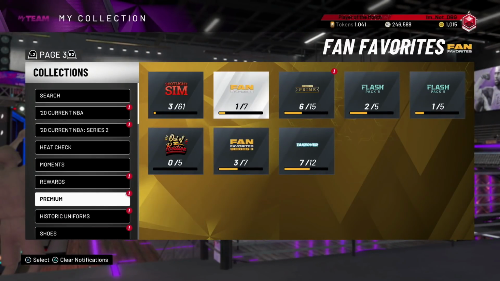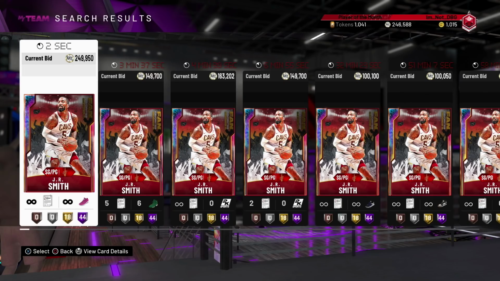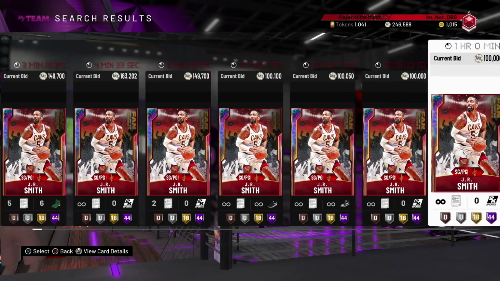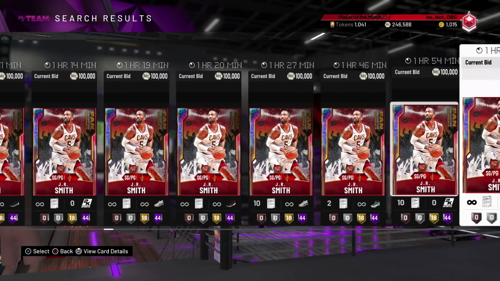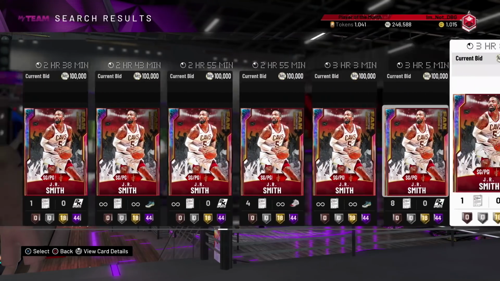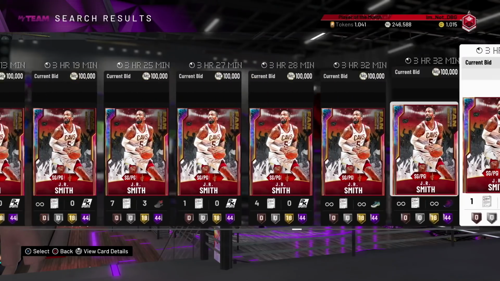Either him or I might look to get J.R. Smith. See what price he's gone down to. So he was around 290k. Now he's around 250ish k. So I do think he probably will go down in price again, because he is that little bit rare. And I'm guessing that once you get all the way down, you're going to see him go down in price a little bit. So 5, 8, 13, 19, 25, 27, 28, 32.